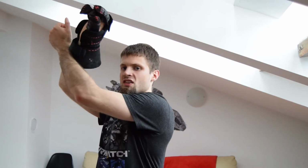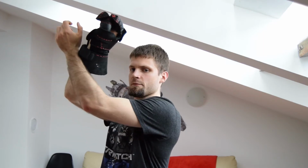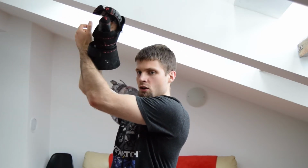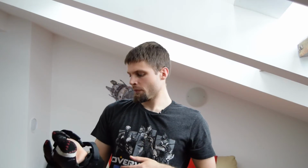The thing that I really like about this is this hole that they made here, because that allows me, when I move into aux, it doesn't give me any extra bulk here. So it allows me to actually cross my arms quite comfortably without having to over twist my body.